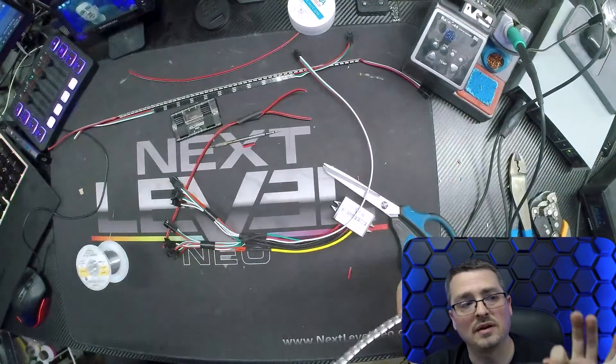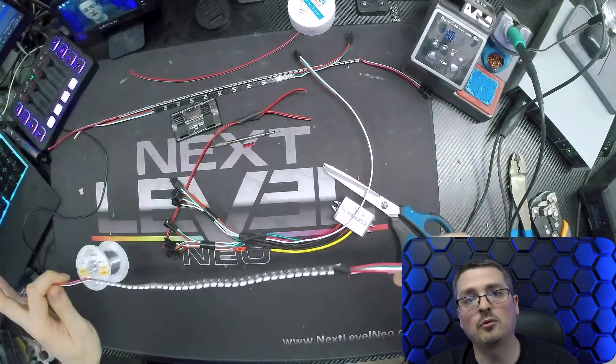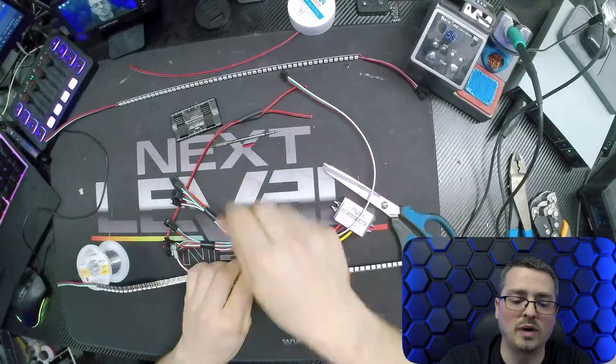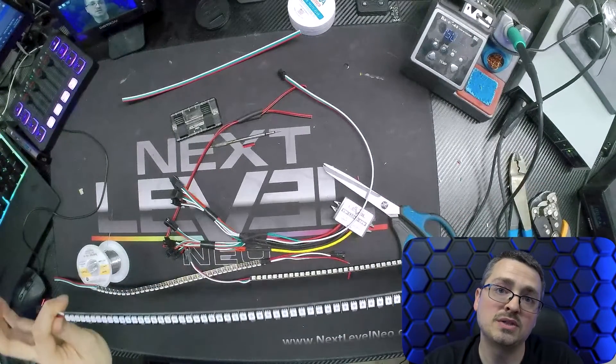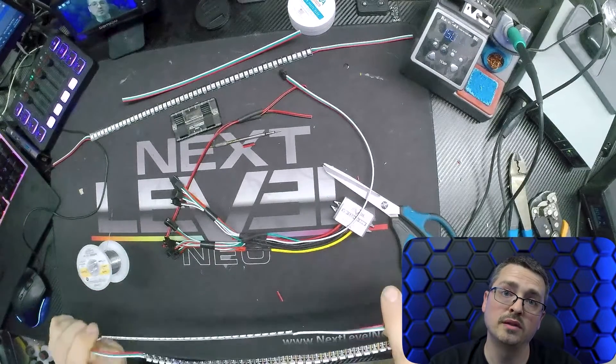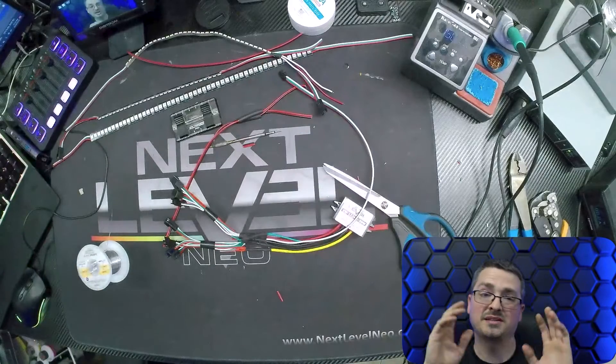Inside a light, you'll probably only do this with the power and the data — you will want to go from one device to the next. At the end of every strip you have an output, so you have the input at the front and the output at the end, and from that output you go into the next strip. Now if you want to add a UCS, keep in mind that the UCS is 12-volt. You do need to separate power and ground for 12-volt and 5-volt — you do not want to run them on the same power. The data, on the other hand, is the same between 12-volt and 5-volt; it's the exact same data signal so you can share that between the two. Just separate those in your mind: power and ground versus data. They run alongside each other on the strip but they are not inclusive to each other — they can separate at any point and go in any direction.